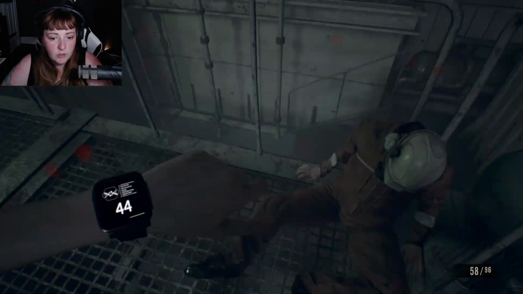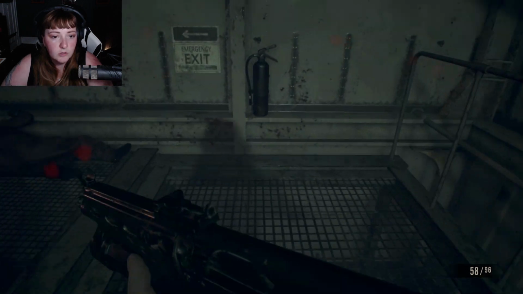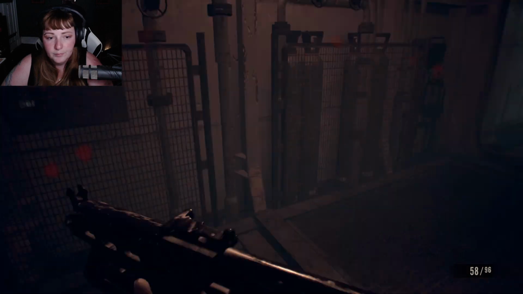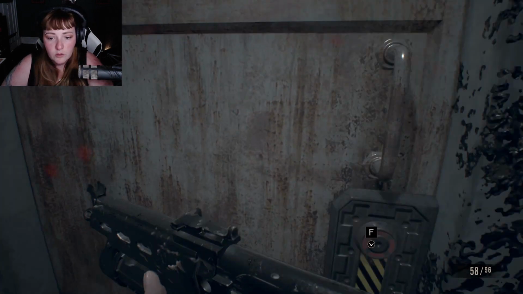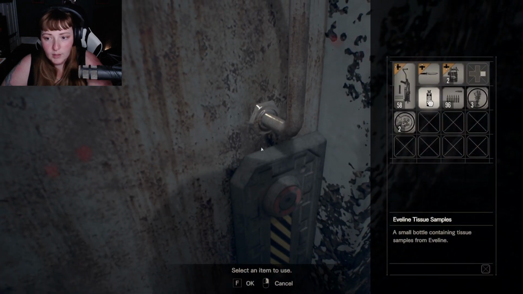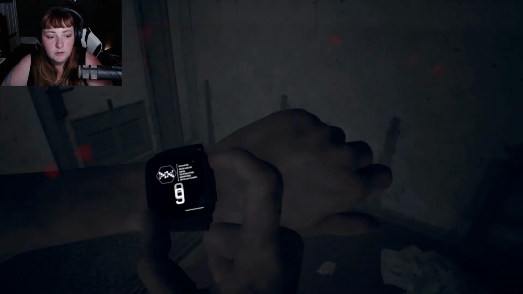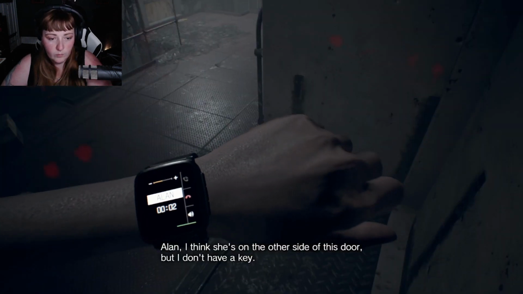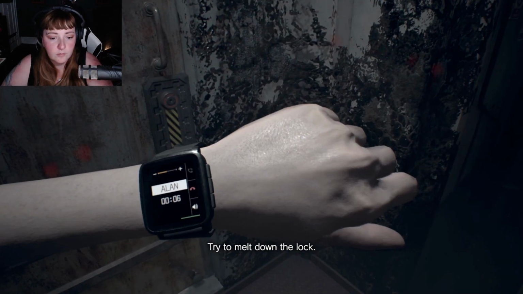Goodbye. Hello, sir. Are you okay? Let's go. We're chasing Evelyn through the spooky ship. I don't have a key. I think she's on the other side of this door, but I don't have a key. So then, try to melt down the lock.